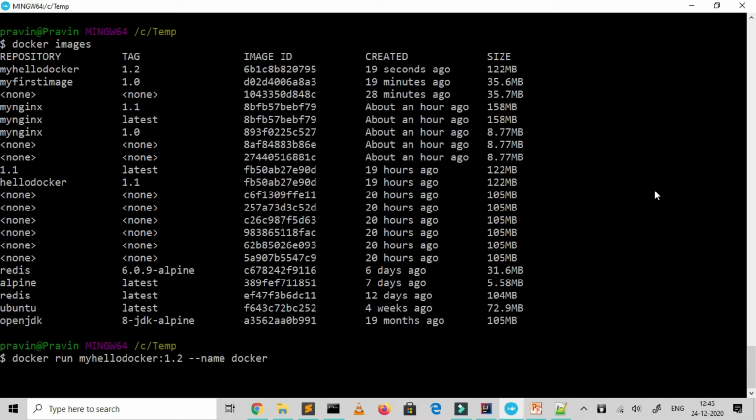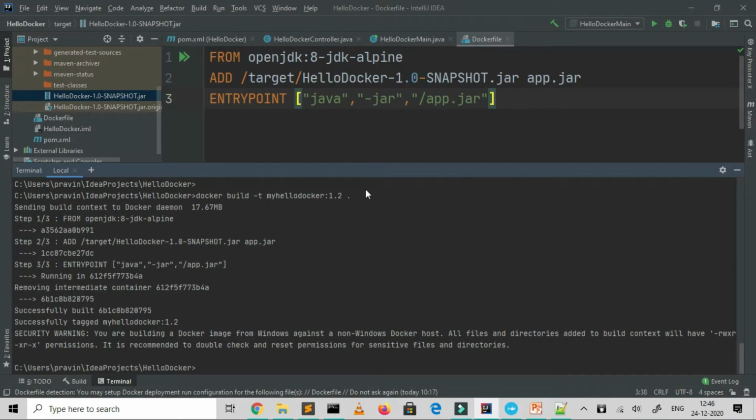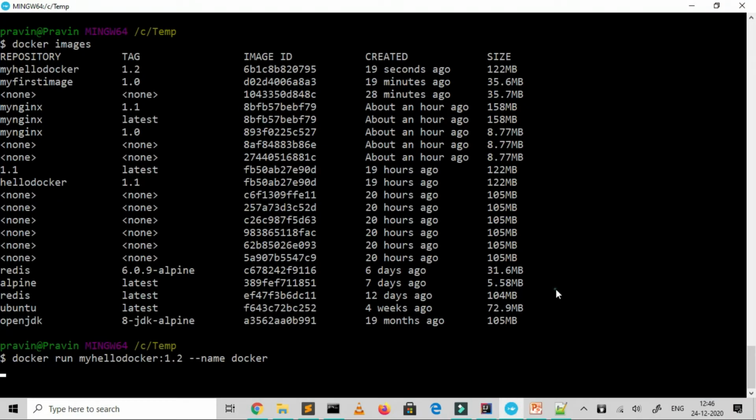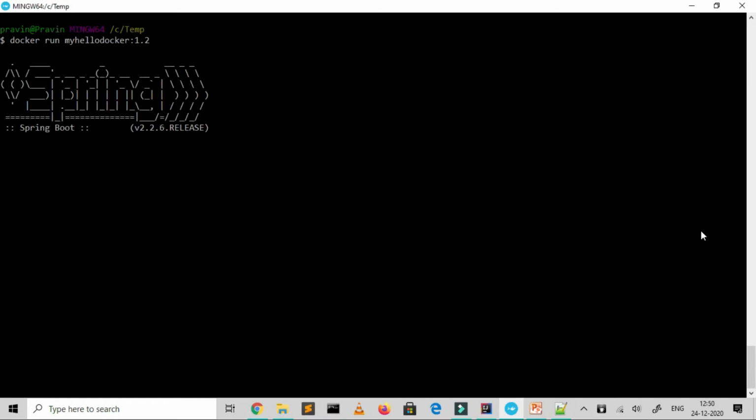We're going to try to access it and see how it looks. By default, since I have not specified any port, your Spring Boot will start on port 8080, right? Because I have not specified any ports on top of it. So that's the default port it's going to start on. It's taking a bit of time. Okay, our image is starting now. It's a bit slow. Let's give it a little bit of time to come up. So our container has been started.